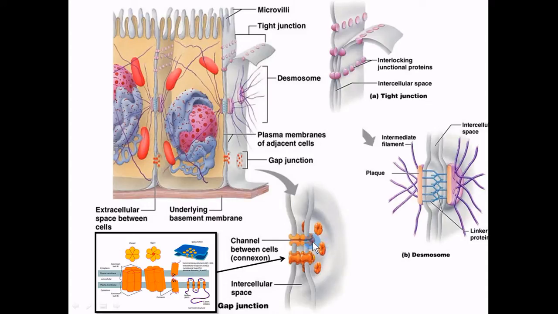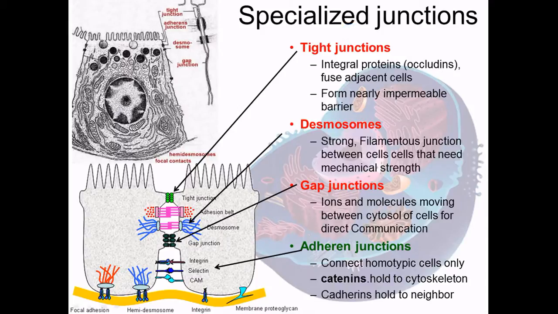Here you can see a zoom in on the gap junction where the structure just goes in between. Zoom in on the desmosome where you see the long wires and then the concrete plaques. And here you can see how the tight junctions just peel apart like little suction cups or Velcro. So just get familiar with those. And I'm giving you different pictures, different perspectives, so you can actually get a chance to see it. Just like back here, you can see with this cartoonized electron microscope picture the different connections that would hold cells together. Here you see the two cells and the connectors. Here you see close up with them.